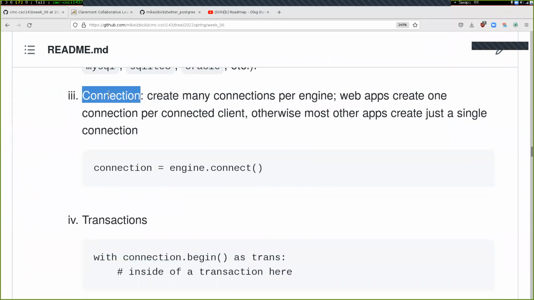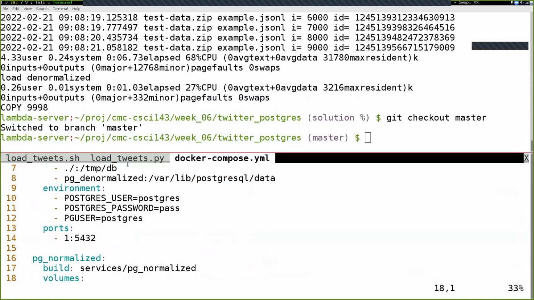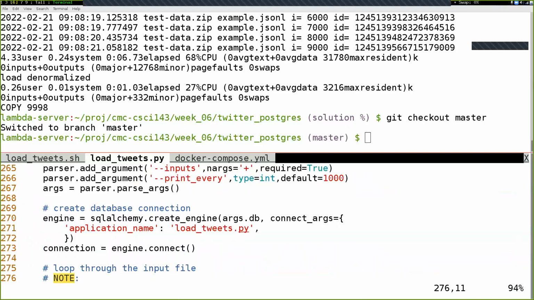Next thing that's going to happen in Python is that you'll have what's called a connection. For scripts like this, it's common to have just a single engine and a single connection object. If you are writing a web server or anything that has multiple users interacting at the same time, you would have a single engine variable for your script and one connection object for each user that's independently using the system. So if you're using Flask, each route has to create its own connection, but the engine can be shared across all the routes.